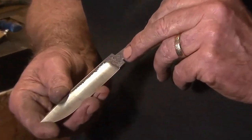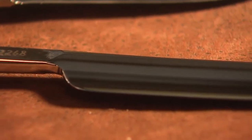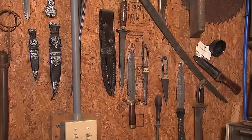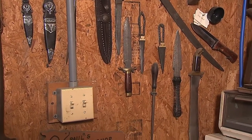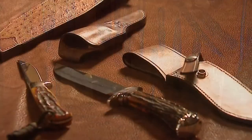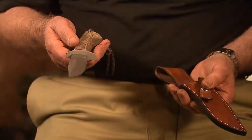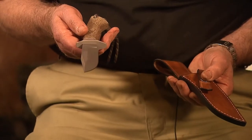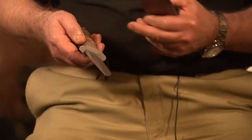Name on this side. Well, a knife is primarily a tool. It's probably the oldest tool in existence. Some of them are designed to skin animals. Some of them are designed to clean fish. Some are designed to cut up vegetables in the kitchen. Some are designed to chop trees and stuff. And some are designed for soldiers to take into harm's way. But every knife is designed for a certain purpose there.